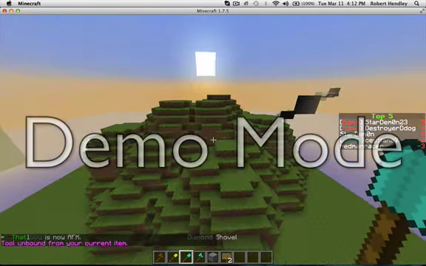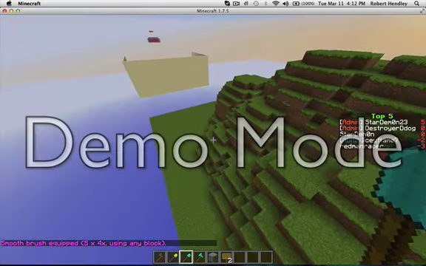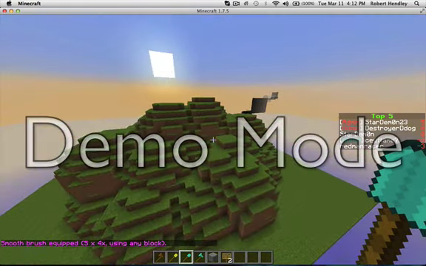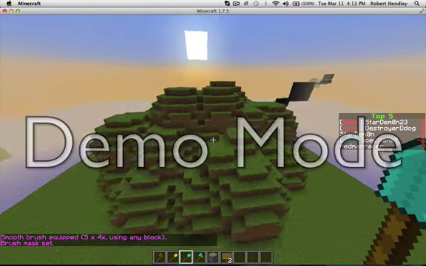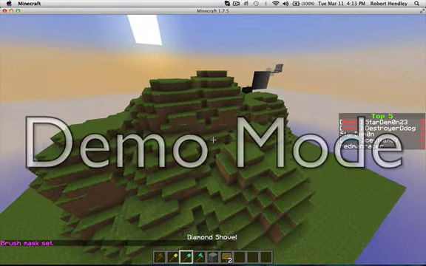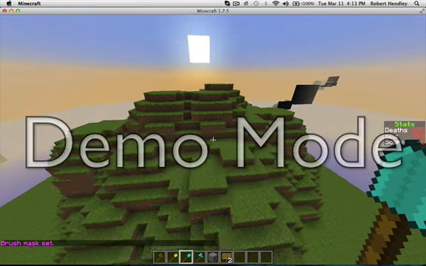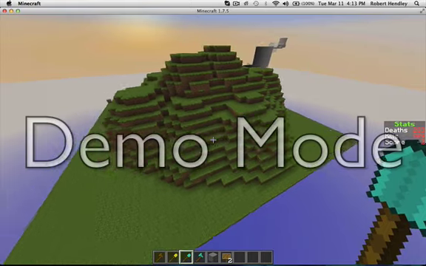So then you can go to the diamond shovel and you can type in /br smooth, and I'm gonna do 5. And I think the 5 is the maximum, but you can check that if you want. And then I'm going to do /mask air again. And what this is going to do is make this mountain look like a real mountain. The same thing, just like the golden shovel we were using, but it's going to smooth it out. So if you see when I right click, it's making this thing look real and not like crap.